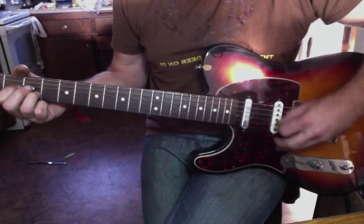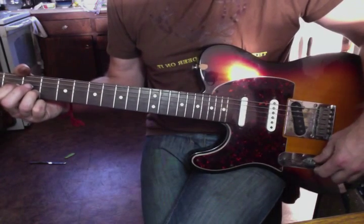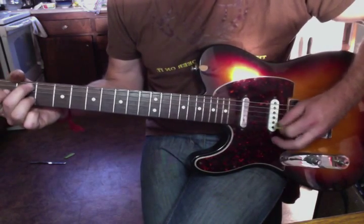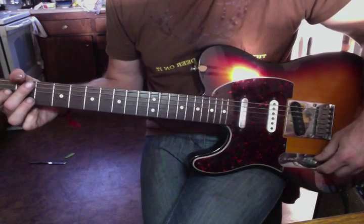It's also the tone. The tone of the song is the honky, like the intro. That is a Strat, obviously.